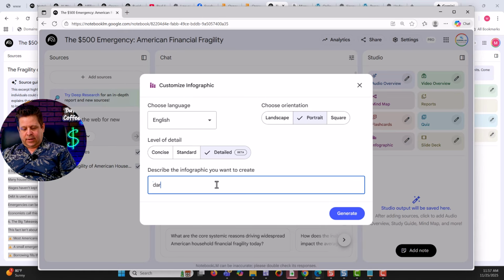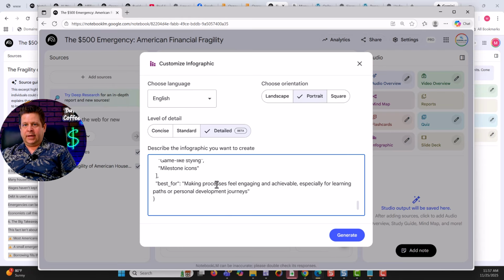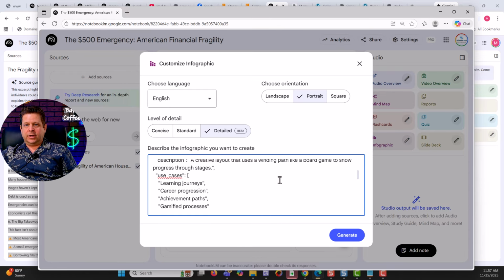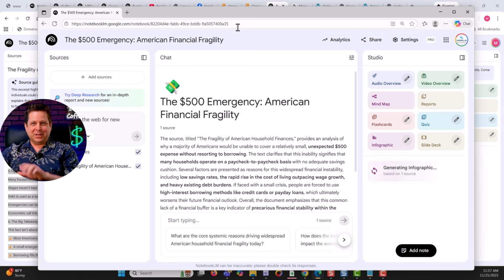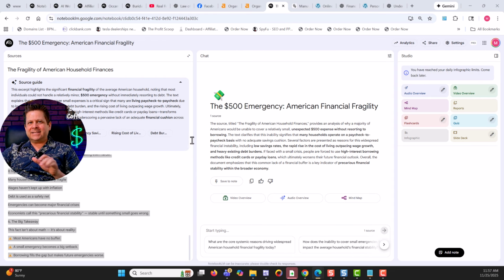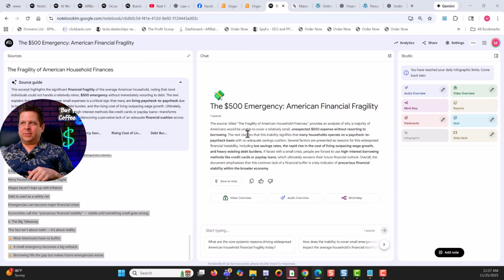Let's do dark background, bright text for social media, and then we'll do the game board prompt like that. So portrait, good. Hopefully it'll generate it. Let's see. There it goes. It is generating. So we have at least one left over here. That is the downside, it does time out, which, you could use ChatGPT if you're doing more than this, but I think it's in between 10 and 20 infographics you can get.